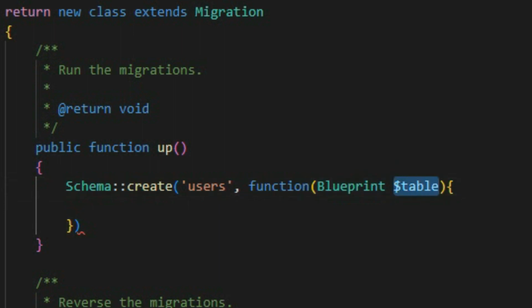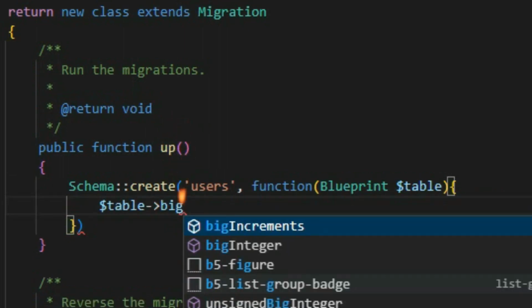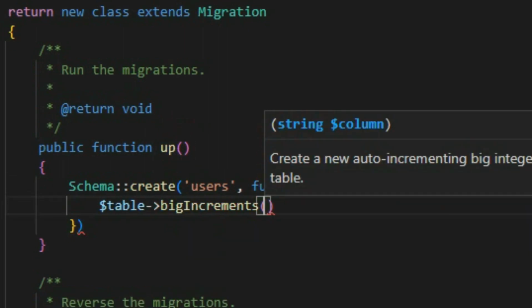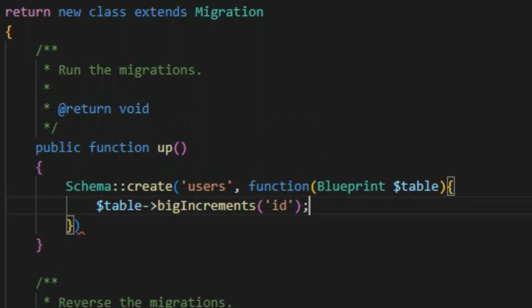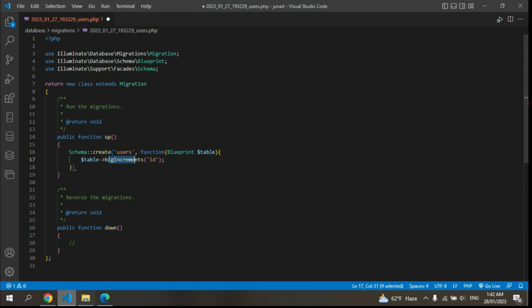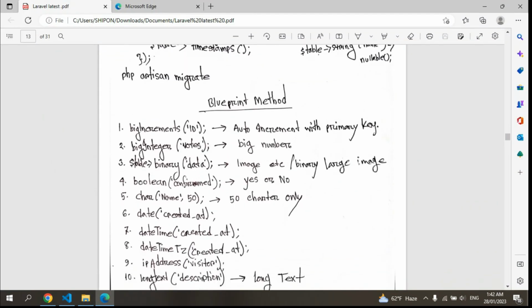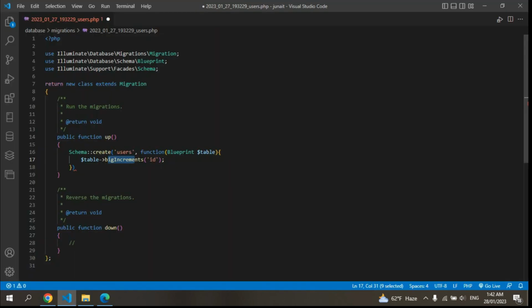Copy the table variable, paste here, write here bigIncrements, then ID, then semicolon. Big increments, it's an auto increment with primary key. So always use the big increments method first.